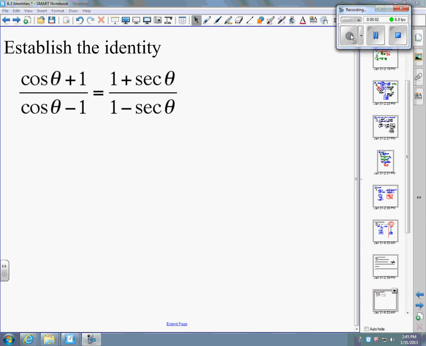Back for the second part here. We're going to try and do this one. So they're fractions, but it's not adding or subtracting them, so we aren't looking for a common denominator. We just want to make these two sides equal.